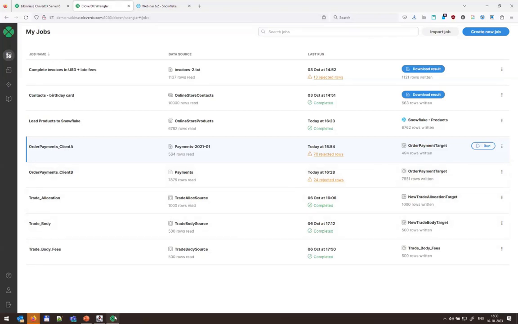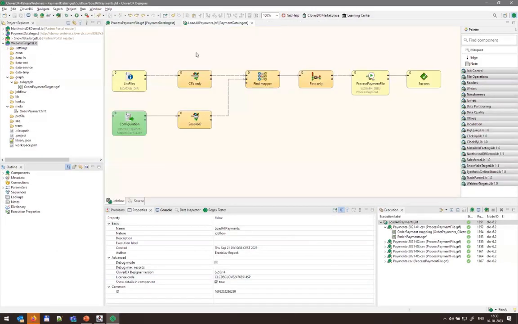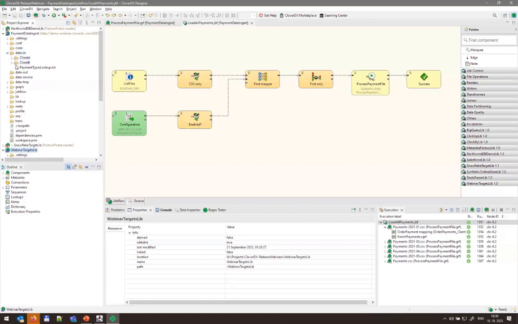And then when the IT needs to use that, they can switch into a designer. And let's say that they already have built their framework, right? So they have a process like this that reads files from a directory. So we have the files arriving into two directories. Client A uploads their files in here, client B uploads to here. And when I run them, I want to figure out which job to run, right? Either client A or client B, because they are different, and load the data into my target. In my case, I'm writing to Snowflake, and the framework is able to figure that out for me.